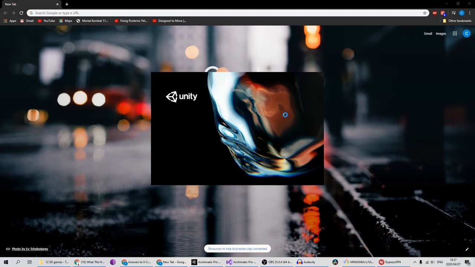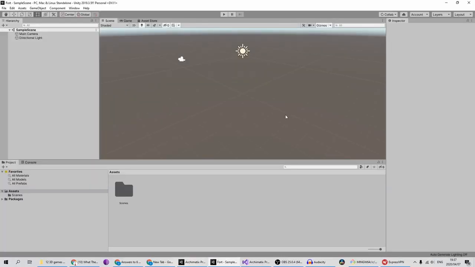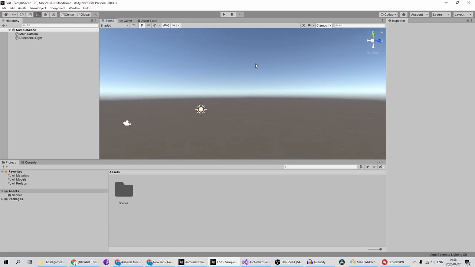Okay, so this lesson we are just going to get used to the interface in 3D. Using Unity in 3D is quite different to using it in 2D. There's obviously the extra dimension and you have some extra controls you need to get used to. So let's see what we have in store for us.